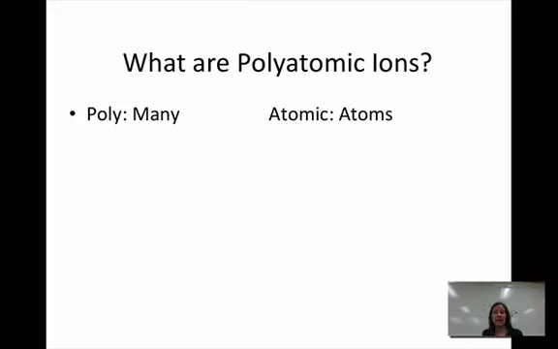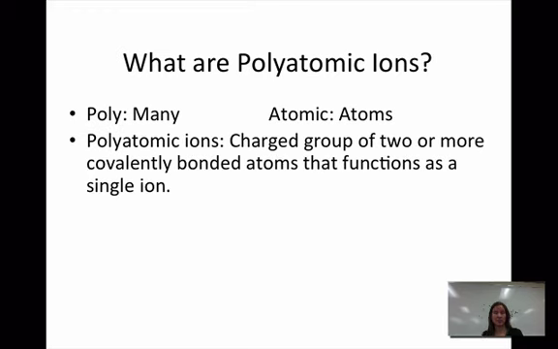You're used to seeing ions like the sodium ion or the chlorine ion, where the sodium ion loses an electron to become +1, or the chlorine ion gains an electron and becomes a -1. Instead, these are groups of atoms that gain or lose potentially multiple electrons to become an overall group of charged atoms. Okay? These atoms are all covalently bonded to one another, but they have extra electrons, or they've lost electrons. So they, as a group, serve as a single ion.